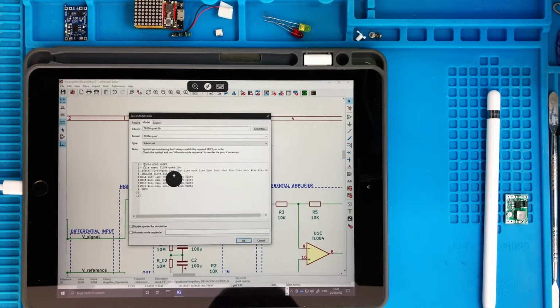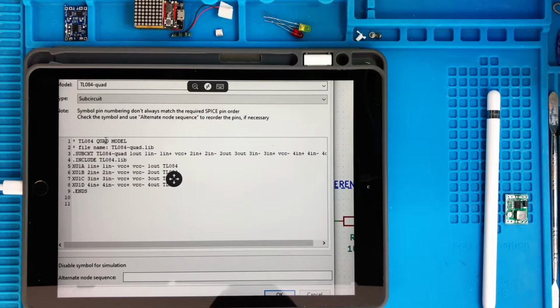So now this model is a quad model because the real chip contains 4 operational amplifiers, but it's including this TL084.lib spice model that we have downloaded from the internet.